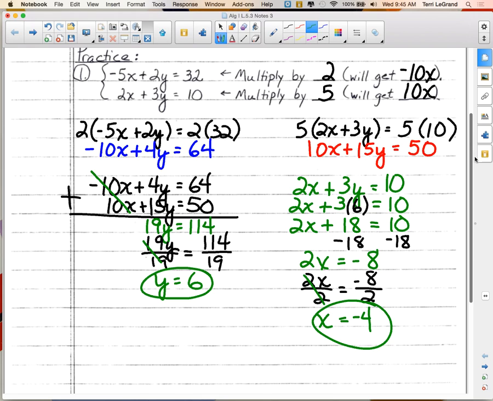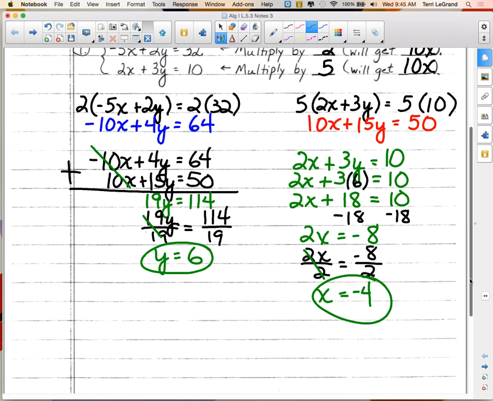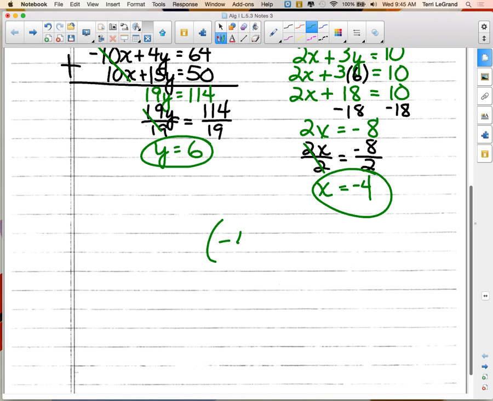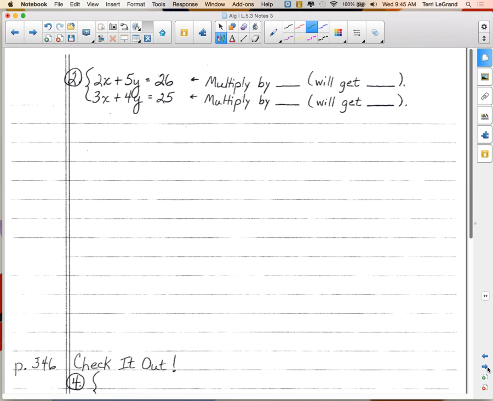Okay. So did we all get the same answer though? Did we all get that x equals -4? Anybody have a different answer that you want to share with us in case we need to be challenged? Okay, so we're going to say the ordered pair answer is what then? -4, 6. Good news, I'm letting you know to check problems today. Okay, anybody have any questions? Okay, let's go to that first one on the back side.